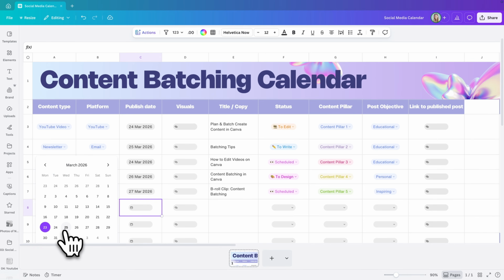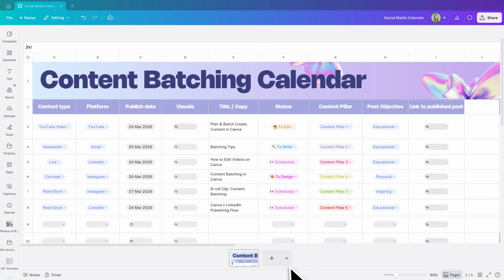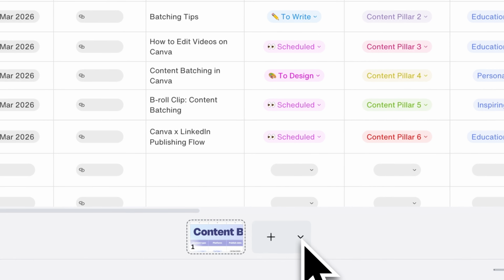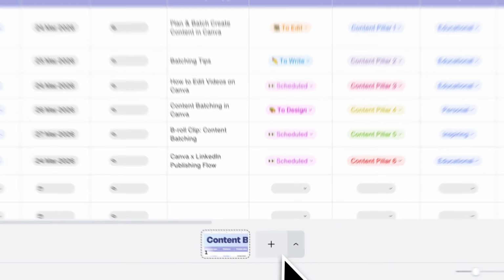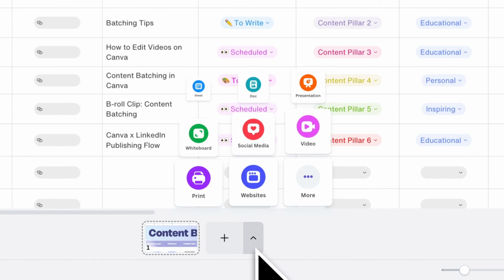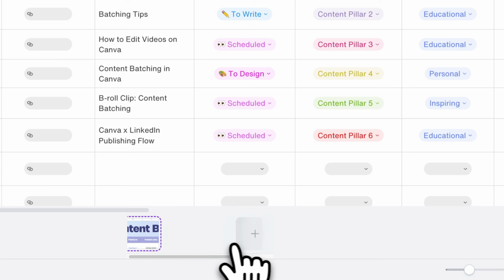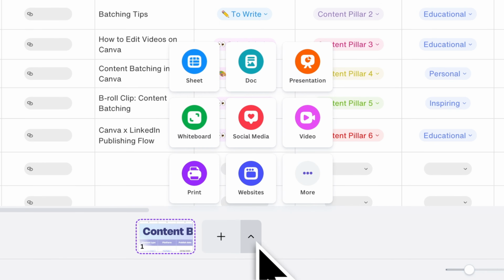Even if it feels a bit tough, maybe you're feeling uncertain at first, this is where the second step can really help you out. Once you've got your content mapped out, or again, even before, if you're starting and you're staring at a new sheet and you don't know what to fill in yet, this is where the whiteboard comes in. Here's how you add it. In your page navigation panel at the very bottom, you'll see these pages in here. You'll see a little plus sign with a small arrow next to it. Now, the plus sign would just add another sheet, but that arrow is the key to the whole workflow in the Visual Suite 2.0. This is what it's called in Canva.